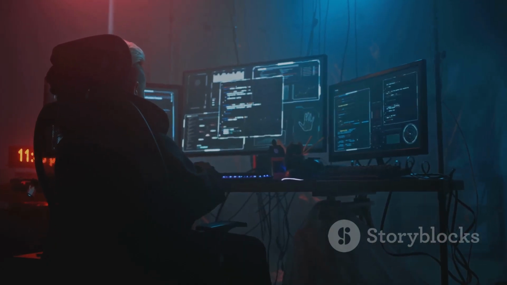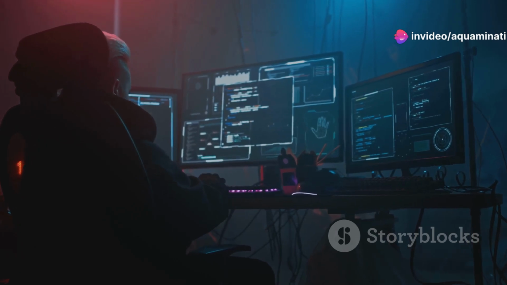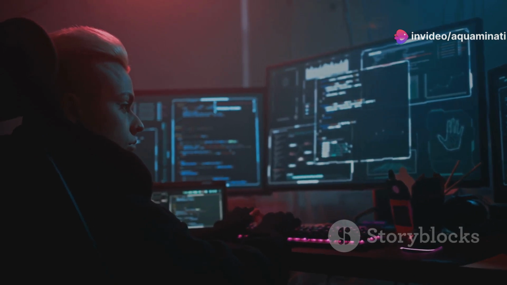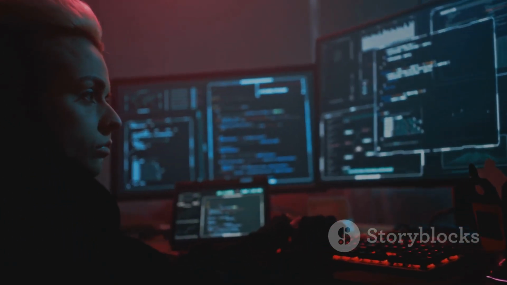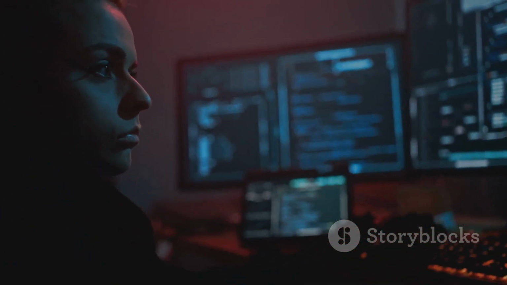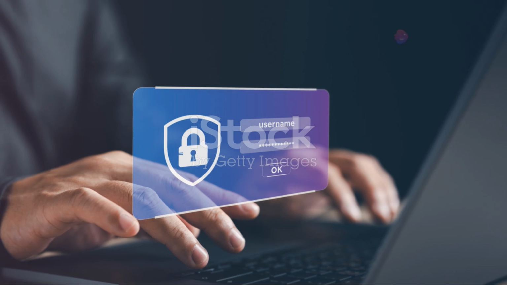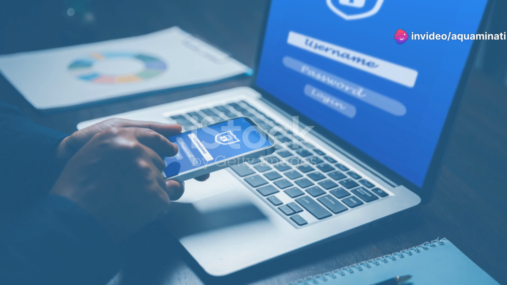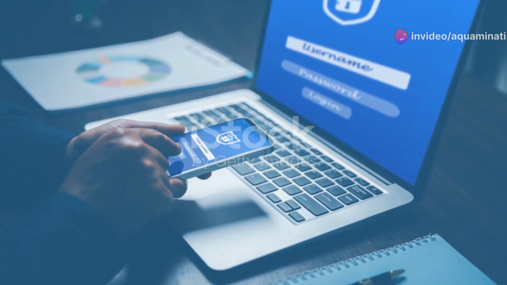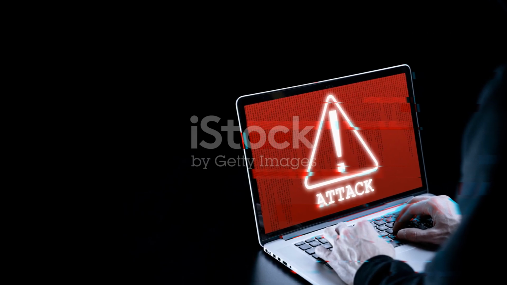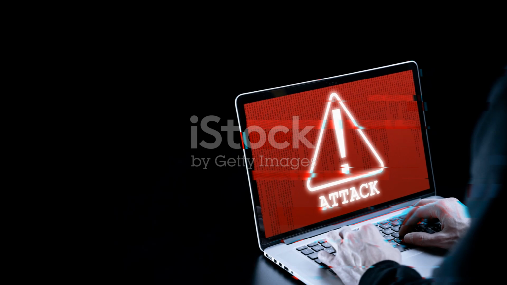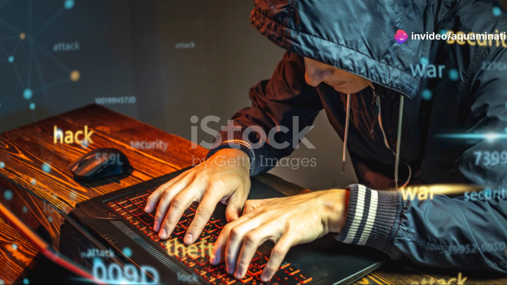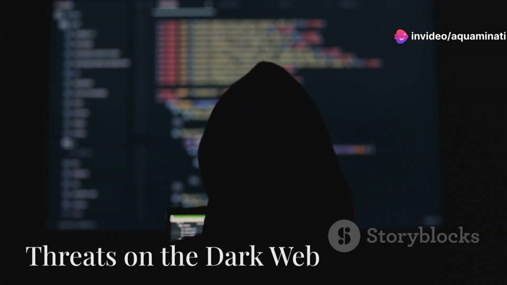It's where cybercriminals gather, trade tools, and plan their attacks. These forums and marketplaces are hotbeds of activity, where hackers exchange information, sell malicious software, and coordinate large-scale cyber attacks. By venturing into this digital underworld, we can gain valuable intelligence to anticipate threats and protect our systems. Cybersecurity experts often infiltrate these spaces to monitor criminal activities, gather data, and develop countermeasures. In this way, the dark web, despite its dangers, becomes a critical battleground in the fight to secure our digital world.